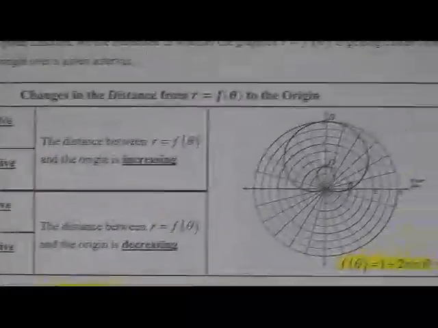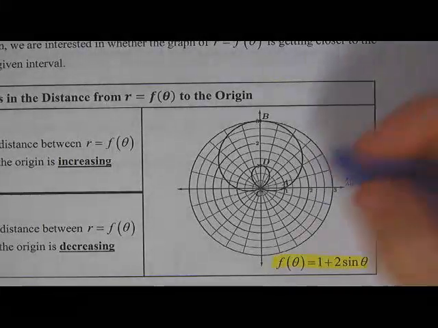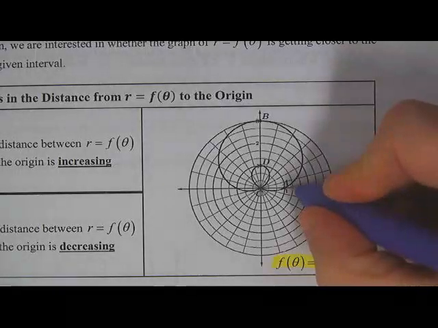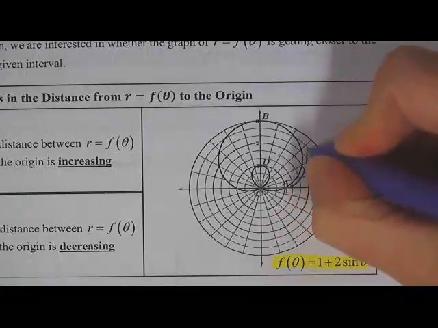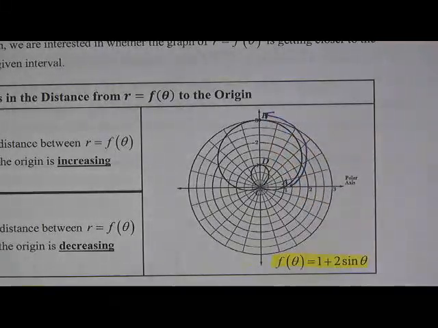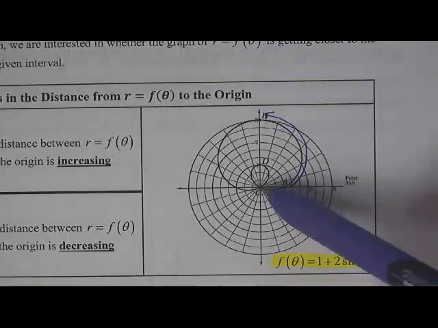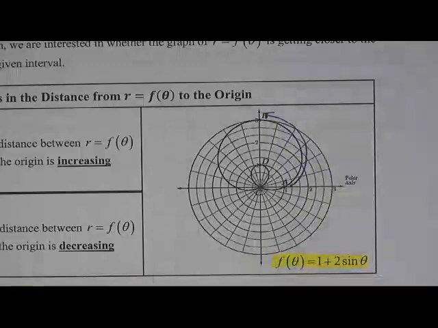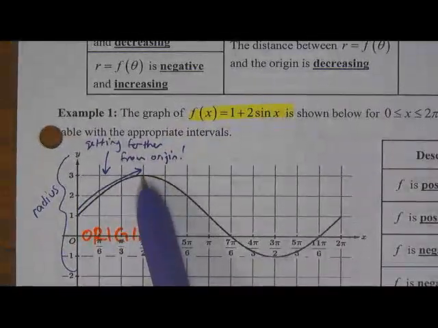If you are looking at this graph on a polar plane, I'm going to use that same color to color code this. This is the part of the graph that starts on the polar axis. Think of it like the x-axis, and it goes all the way up to the tippy top there to point B. It's moving farther and farther and farther away from the middle. Kind of think of it as spiraling out. I start closer to the origin and I'm moving out farther from the origin. And then I kind of peak right here. Notice that's the maximum of this graph. That's not a coincidence.